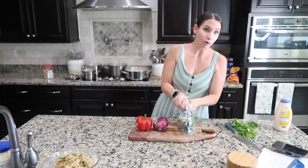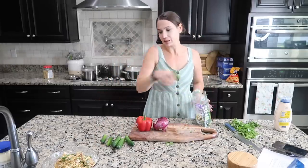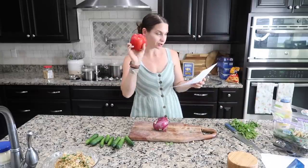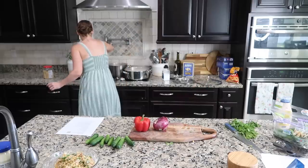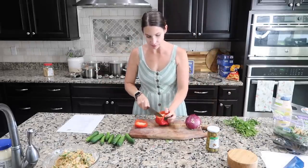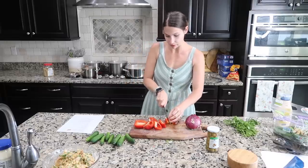So for the orzo, the Mediterranean pasta salad, the orzo pasta salad, I need some cucumbers. I have these baby ones just because they're seedless and I had them already. You can get an English cucumber. It calls for tomatoes, but my ultimate switch is the crunch of a red bell pepper. Love it. Red onion. Hold on, I need to stir. Olives and feta cheese. I'm pretty sure I have some of that. So I'm just going to start slicing up my mise en place and getting everything ready to just toss into a bowl and combine it all together.